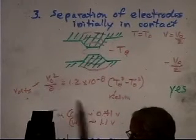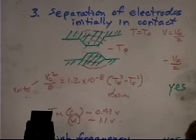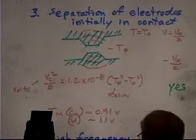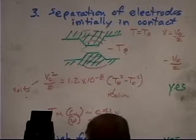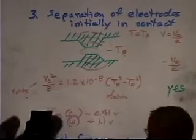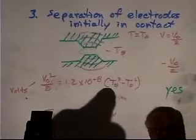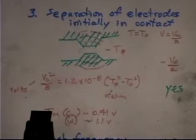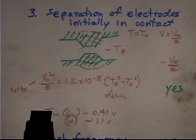From that equation, using that constant, they define different types of voltages, which they call the melting voltage or the boiling voltage for metals. Now we know that copper melts at 1083 degrees centigrade, which is almost 2,000 degrees Fahrenheit. If you put all that in for copper, you find the equivalent voltage for that temperature in copper is 0.41 volts. It doesn't take 1,000 volts to melt copper at one of those little asperity contacts. It only takes 0.4 of a volt.